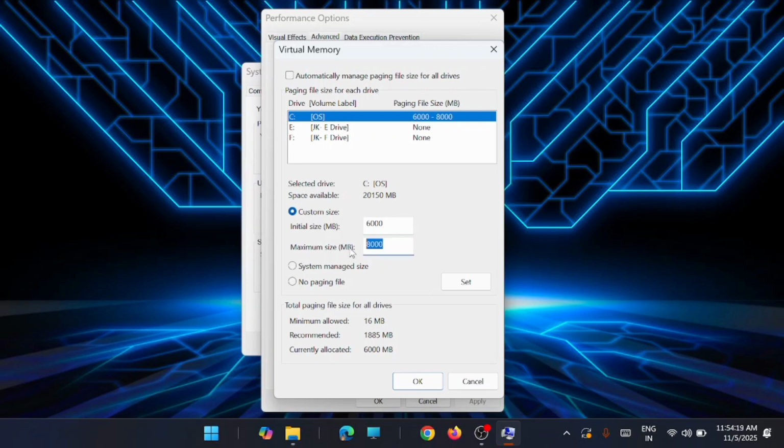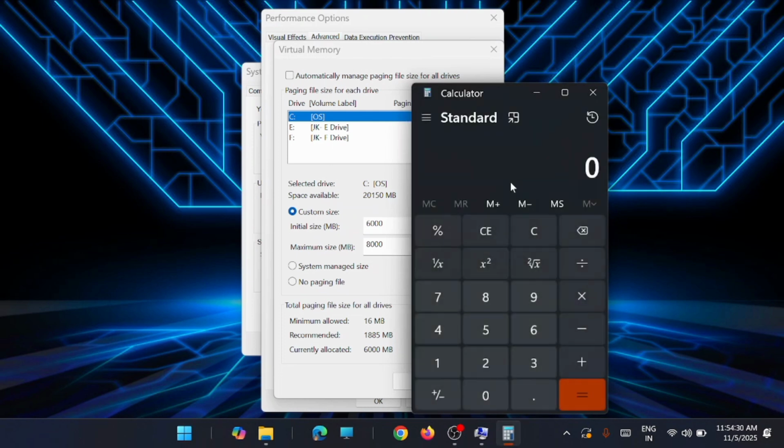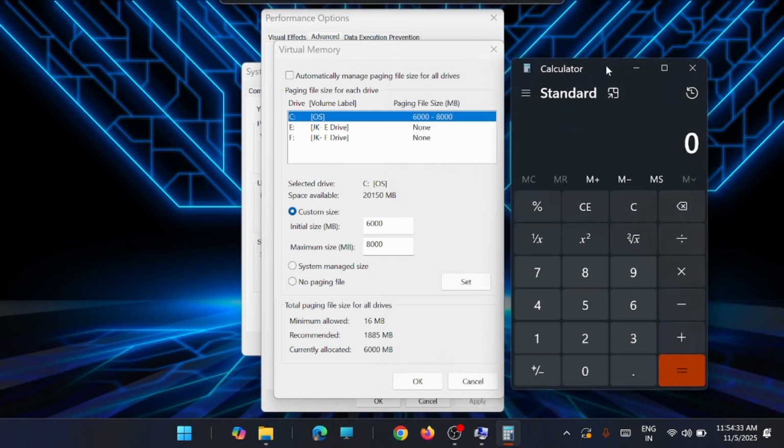How this calculation goes is that it is based on your RAM. For example, if you have a RAM of 8 GB, you can take up to 1.5 times of that RAM. That is 8 into 1.5 equals 12 GB. This is the maximum you can allocate to this space. If your C drive is that spacious, then definitely you can go ahead with 12 GB. But remember that it will consume up to 12 GB from your C drive.